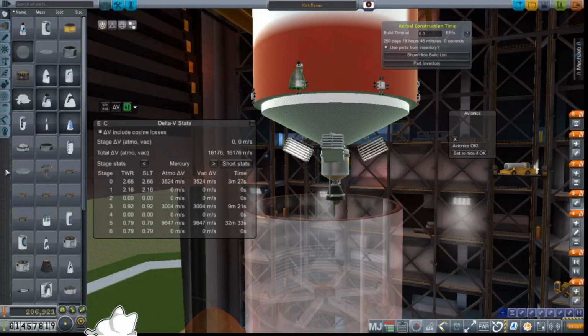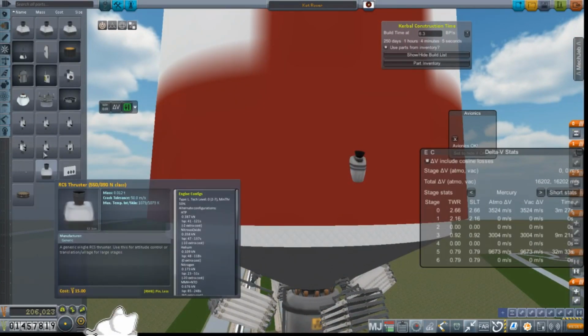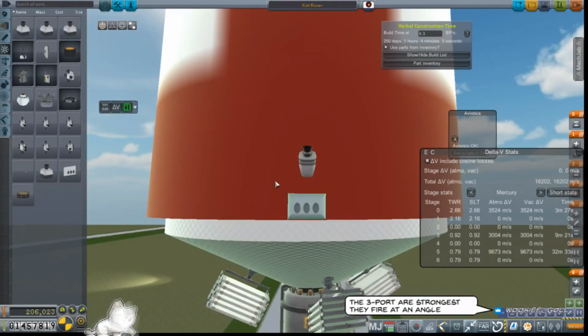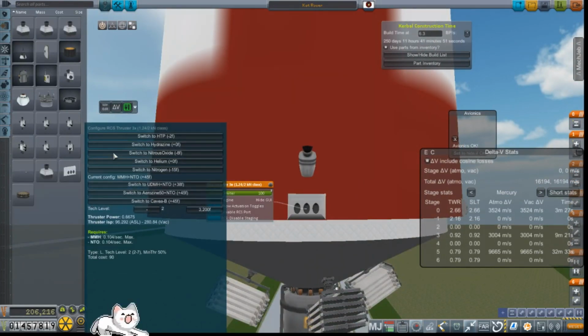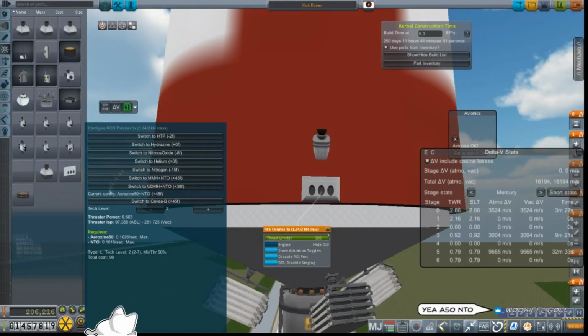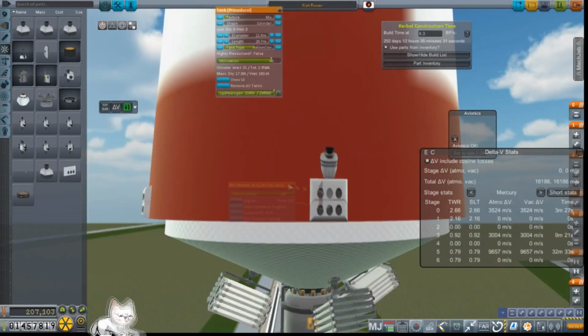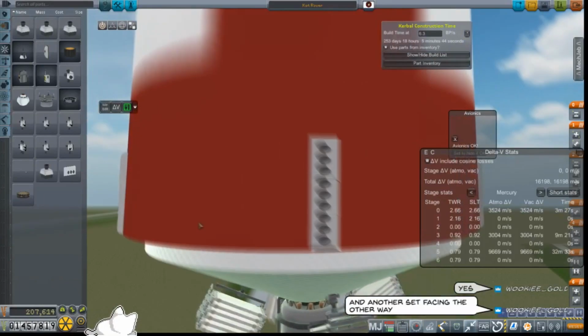Okay, and this is us back in the VAB. And the next idea we had was to go back to RCS and to use these thrusters. Excuse me, sorry about that. Yep, so we use these three-port thrusters. And fiddling around with them a little bit and seeing how they work, as I've never used these thrusters before.